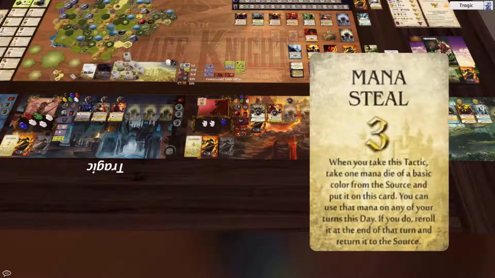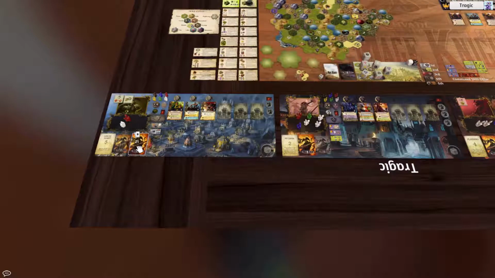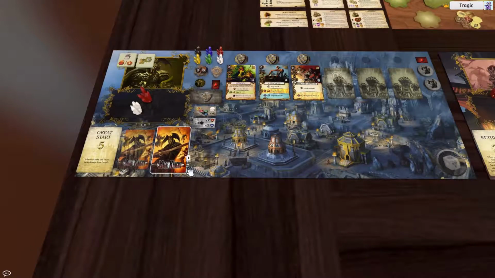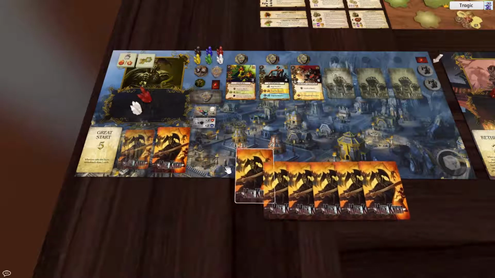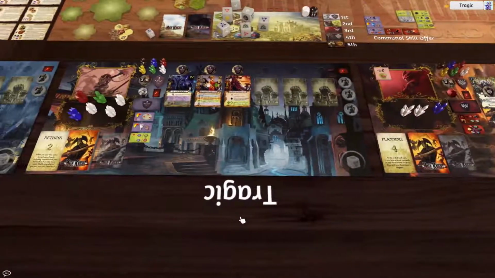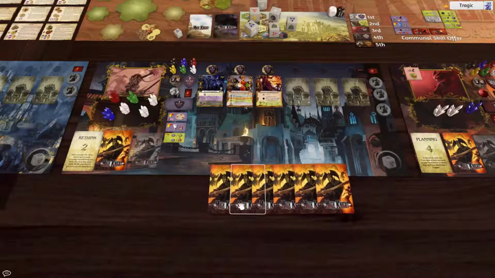Would have liked to give Great Start to this dude, but it's going to delay a whole turn for attacking that city. Oh well, that is that. So let's draw our cards. He has Great Start, so he draws 8, I think, is it? 2 extra cards, so that's 6, 7, 8, 9, 10. It's almost half his deck. Very nice. This dude has Rethink, so he just draws 6. 1, 2, 3, 4, 5, 6.